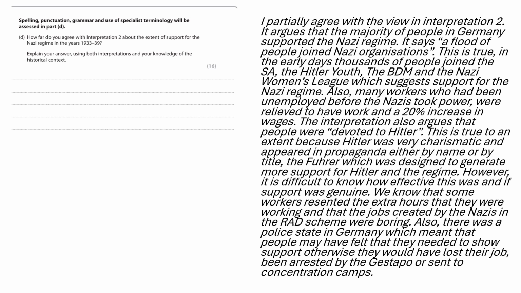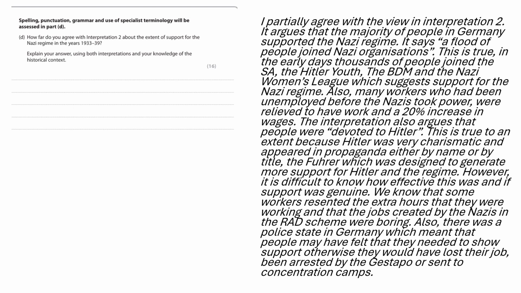Once you've done that, you're then going to pull out a second part of the same interpretation. So you're going to write, "The interpretation also argues," and put a quote in there. And again, you're going to say this is true, and write down why that might be true. Now at this point, it might feel repetitive because you might feel that you've put this information down earlier. However, that doesn't matter. If it's accurate, if it's relevant, include it.